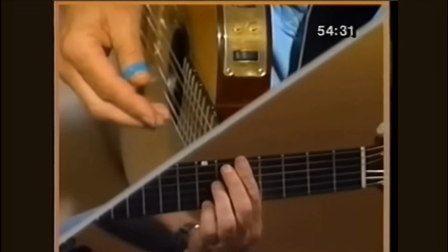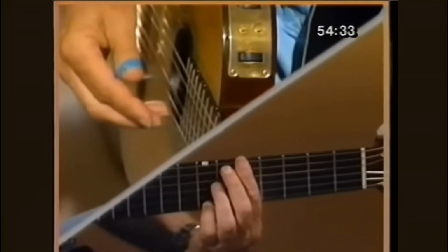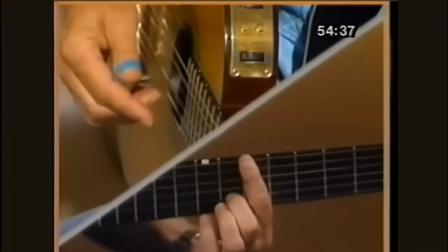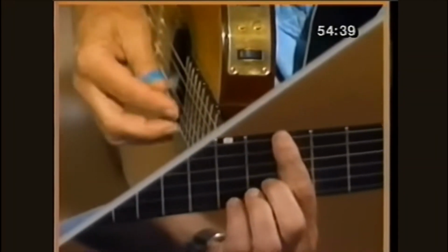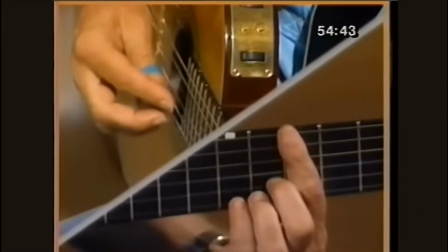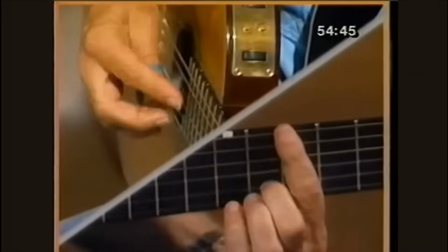You can play some interesting arpeggios by having string pull-offs with the harmonics, like this. Do that, but the way it goes is like this. And faster, like.